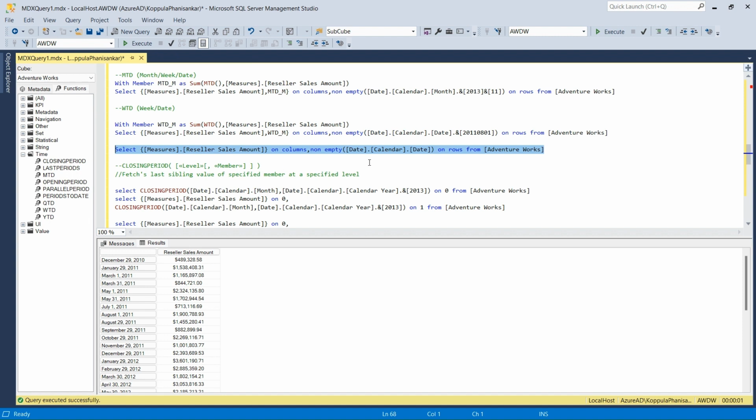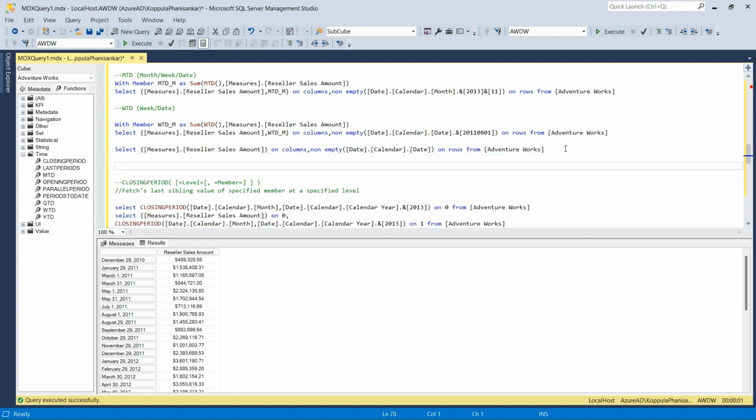So basically what WTD will do is, if you select one day's date in your select statement, that date belongs to a particular week, right? So it will aggregate the entire remaining dates' information and display it under the WTD measure. That's how the aggregation works with the WTD measure. So that's about YTD, QTD, MTD, and WTD.